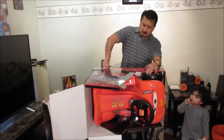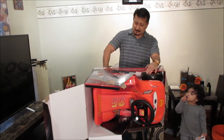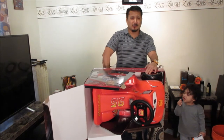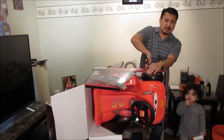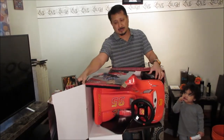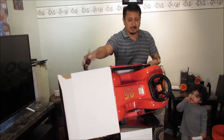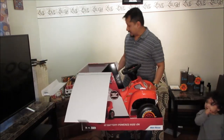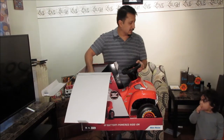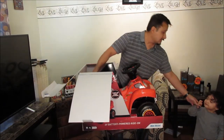Like I said, this is by Kids Trax. These batteries you actually have to maintain — if you're not using it for 30 days you have to put it on the charger. A lot of times it says you have to charge them for at least 10 to 14 hours before you let them ride it. But if there's battery in here, we're riding it!